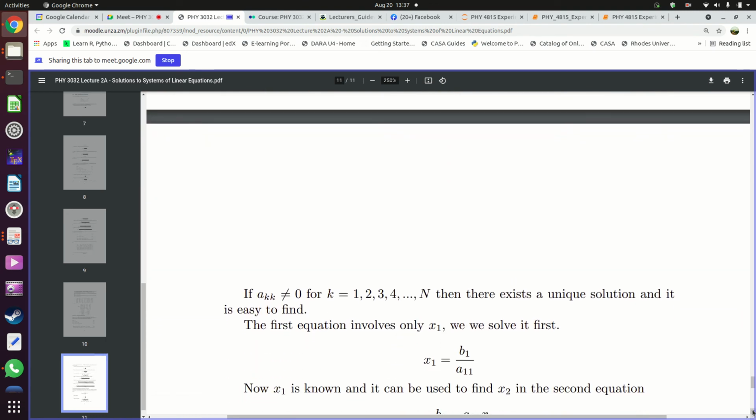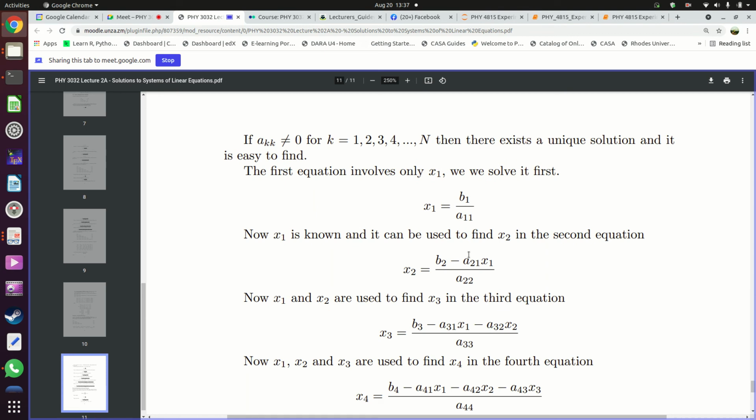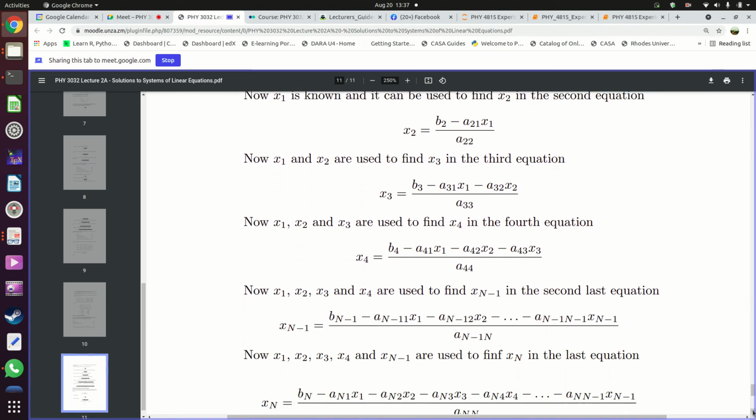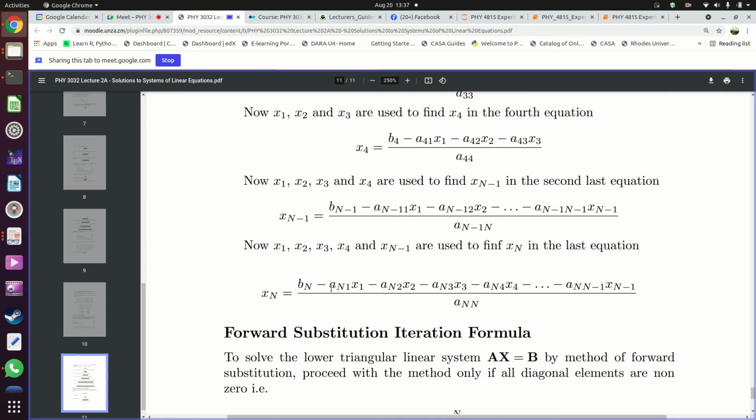Now, for this to happen, the first thing, of course, as you are aware, is how we have worked out all these things. You have to make sure that the coefficients in front of the unknowns, if you're looking for x1, the coefficient in front of x1, which is a11, must not be equal to 0. If you're looking for x2, the coefficient in front of x2, which is a22, should not be equal to 0. The coefficient in front of x3, which is a33, should not be equal to 0. Only then do these things work. So you can work out your x1, as we have shown, b1 over a11, your x2, b2 minus a21 x1 over a22, and b3 likewise, with this whole expression over that, and so on. So you can do this, and eventually what you have here.